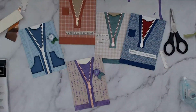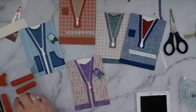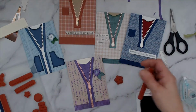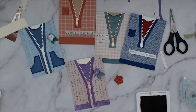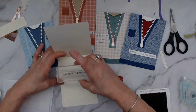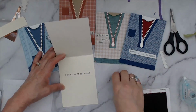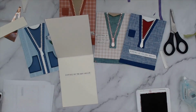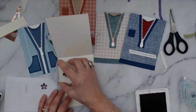I just brought one ink pad. It's Blackberry Bliss, and that's okay. We're going to use one ink, but have different tones. I'm going to use that flower. I need a scrappy paper though. Let me grab a scrappy paper. Okay, so we're going to go ahead and stamp the sentiment, Say Hello. That's pure all the way, right? And then I have another right here. Okay, this one here, the flower, I'm going to stamp off, and then I'm going to stamp.